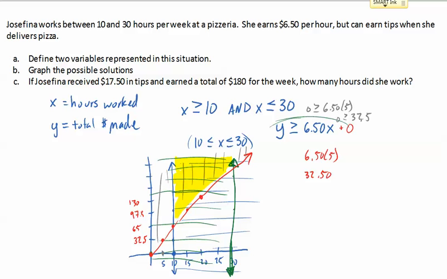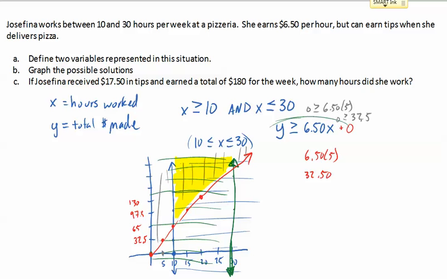All right. So just as a review, first we wrote the equations and we made sure that the inequalities matched the information given to us. So we wanted x to be more than 10, x is less than 30. We graphed those two lines, so she had to work somewhere in between here. Then we needed to relate the money to the amount that she works, and so we then made the inequality that the amount of money that she works is more than 650x, 650 per hour times the number of hours that she works. We graphed that.